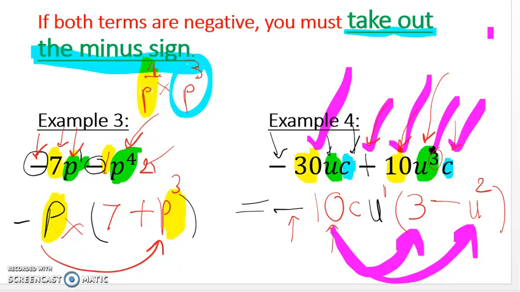We are looking for the highest common factor out the front, not any common factor, but the highest. So be careful that, with 30 and 10, some students might take out 5, some students might take out 2. You must take out the 10. You must come up with the biggest number and also the variables, the highest common factor in terms of the variables that can go out the front of the brackets.